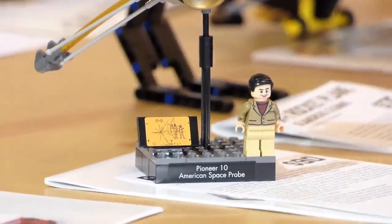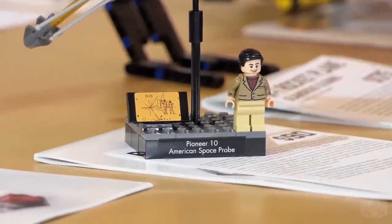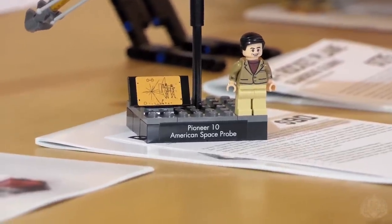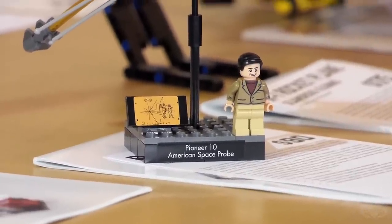Pioneer being one of the first, I guess, man-made objects to actually leave the solar system. Wow. So yeah, it's pretty cool.